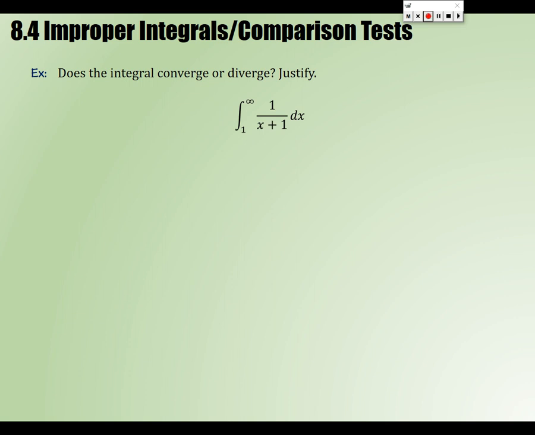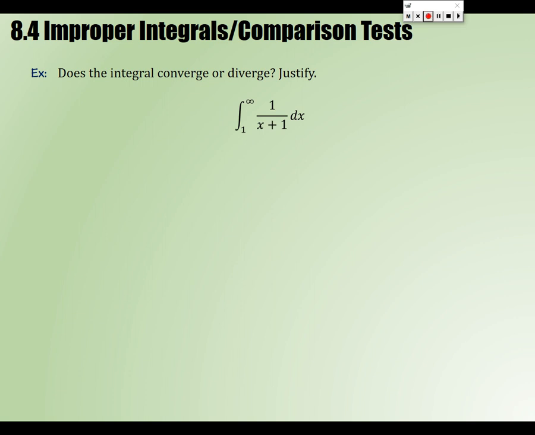What about this one? What's your hunch on this one? What do you think? Lots of you are already thinking, okay, well, 1 over x is a good thing to compare it to. Yeah, that seems obvious. What does 1 over x do? Diverges. This is that very edge case. Make sure you know the integral of 1 over x diverges. That's very easy to prove again, the natural log of divergence. Good. That's a good hunch. I think that's a very good assumption.